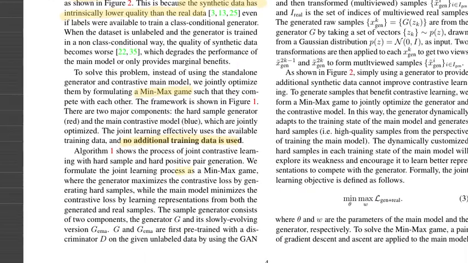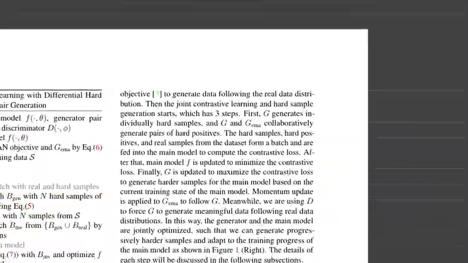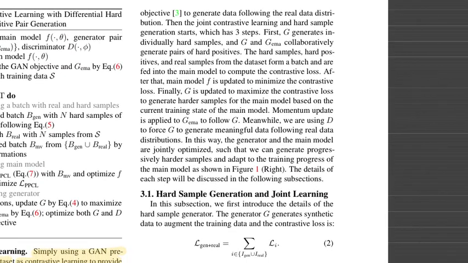They formulate this as a min-max game, which you can also see here. There is a contrastive loss component that the main model tries to minimize, and now a generator tries to maximize it. You would have a generator, which is a GAN. You have also the momentum version of it, meaning that it's a slowly evolving version called EMA. And you have these two that are first pre-trained with a discriminator D on a given unlabeled dataset. They follow a normal pre-training GAN objective to basically learn this distribution and generate meaningful images.